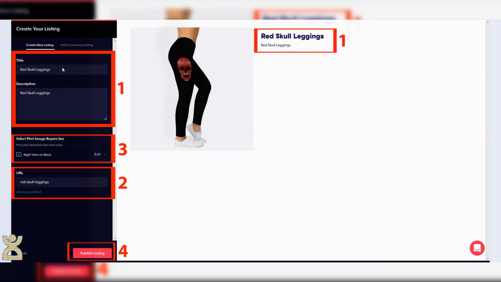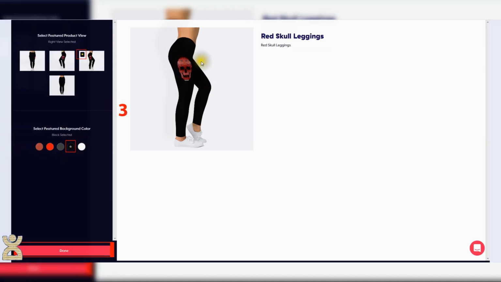If you don't really want to sell them on Teespring, you don't really have to worry too much about this. But if you do want to sell them on Teespring and show them to your friends or your following or whatever, you just put your title here, your description, then it'll automatically make a web link for you right here. And then if you click in this area, you get to pick which shows up first on your listing if you were trying to sell them. So right here it shows this is selected, and then it shows right here with the little star that this color is the first thing people will see when they log onto your page. Then you hit done down here.